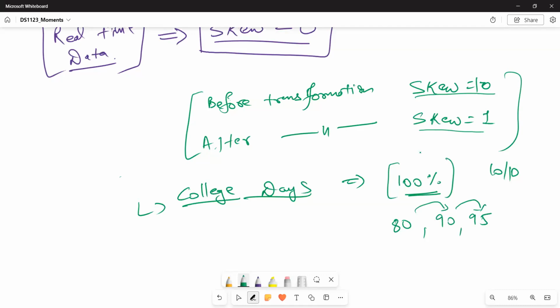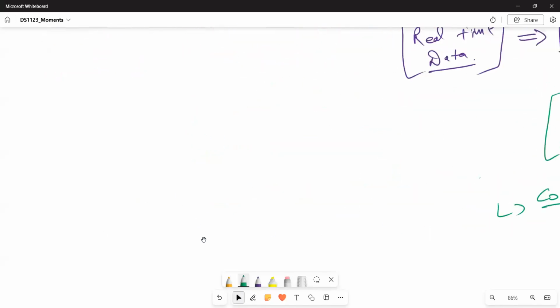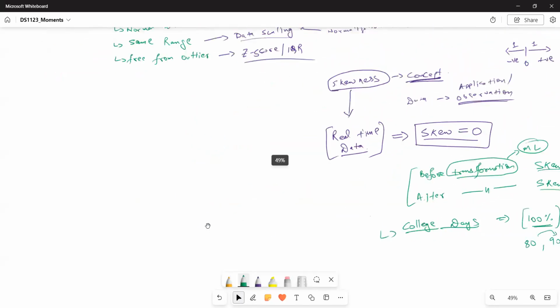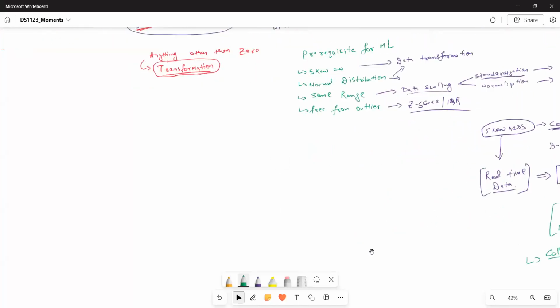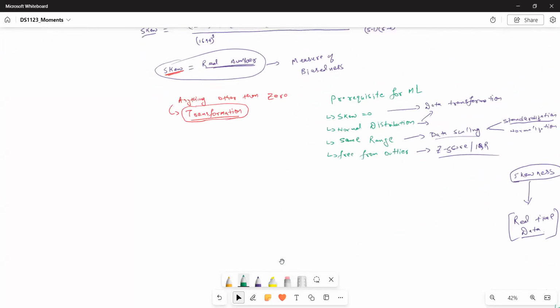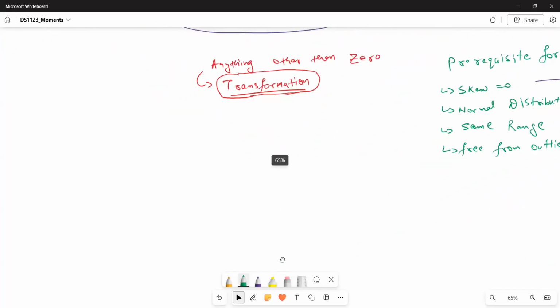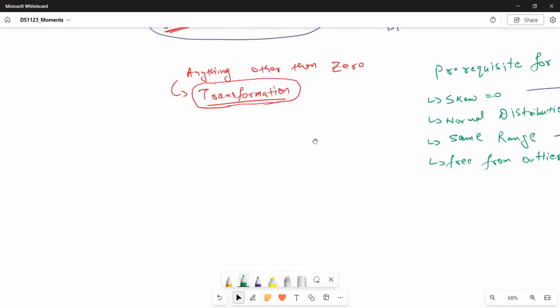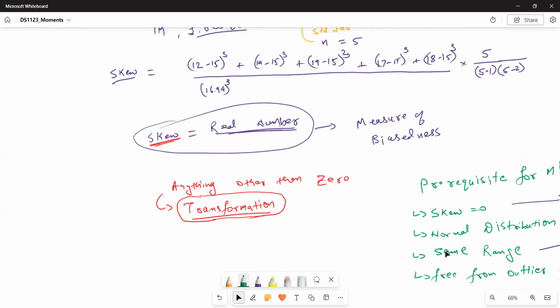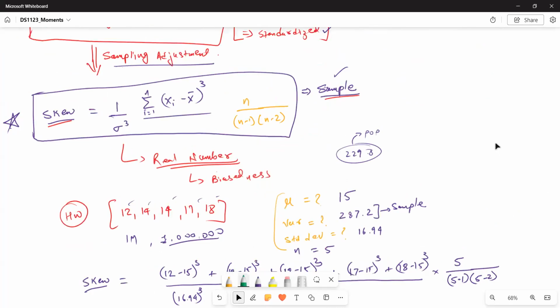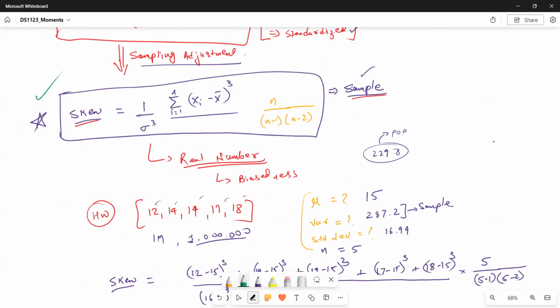All right. And what methods are used for data transformation? You learn this in machine learning, right? I'm just giving you where exactly skewness is used when you're working with the data. All right. So let's get back to our original discussion. We are working on the formula for skewness. So yes, there's the formula for skewness that will be used.